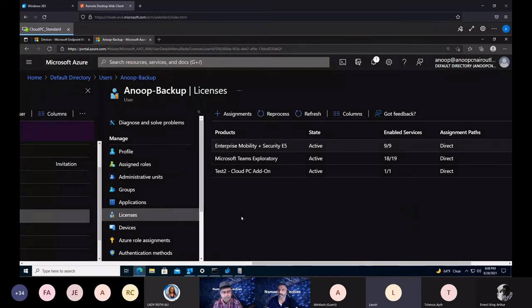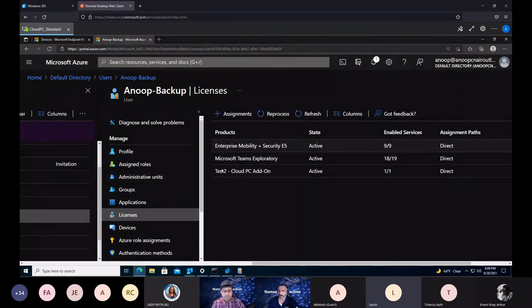The same thing can be done from the Azure portal also. I'm in the Azure portal, and you can see the license is being assigned. I'm lucky, that is why I got this test license. It shows a different name, that's fine, but it works. It's basically a Windows 365 standard license.